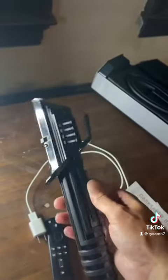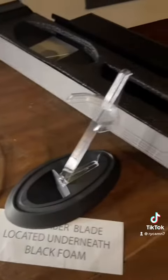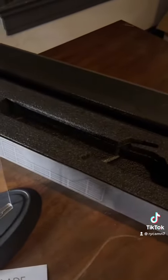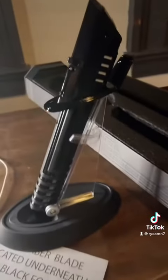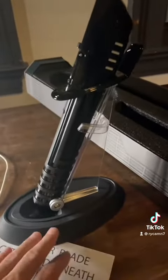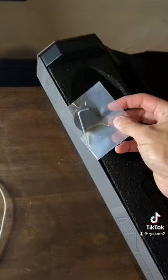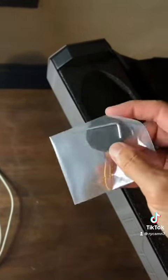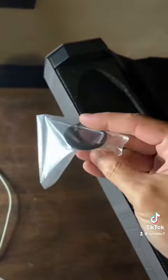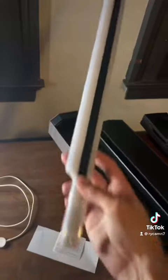Let's get the blade out, but before we get to the blade — here's the vertical stand that it comes with. It goes like that — check that out, it actually looks really good. It is plastic, not metal, but still looks really good. Here is your allen wrench key to lock it in. I'm not sure what this little flat head is for — if you know, let me know in the comments.